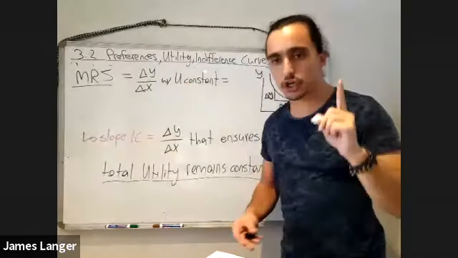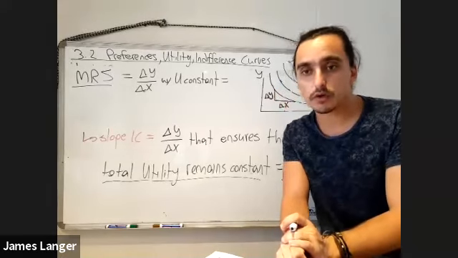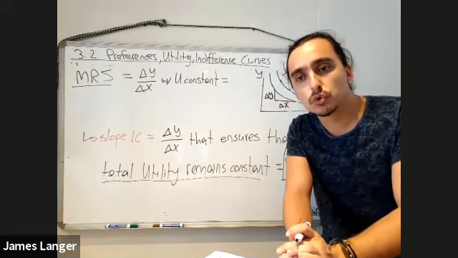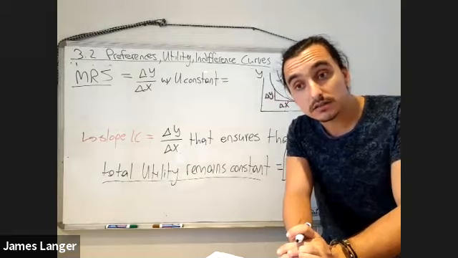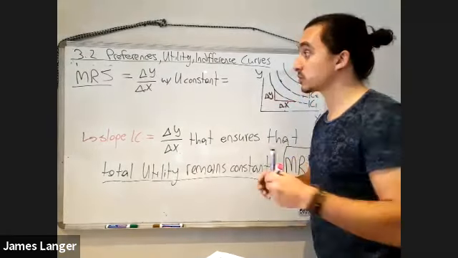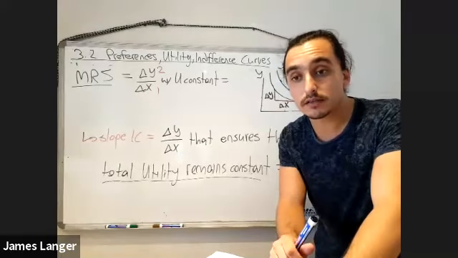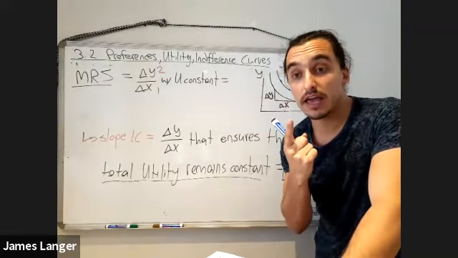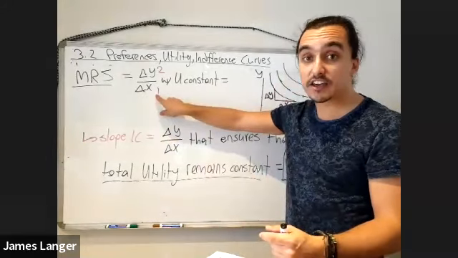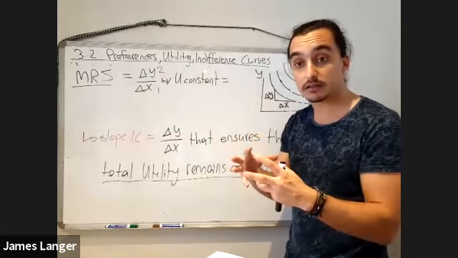Now, this is going to be a little bit difficult at first to understand, but you're going to get it. So be with me. If I'm willing to give up 2 y's for 1 x, so let's say that the numbers were 2 and 1. If I'm willing to give up 2 y's for only 1 x, and my utility remains the same, it means that the 1x is going to give me the same amount of utility as the 2 y's combined.